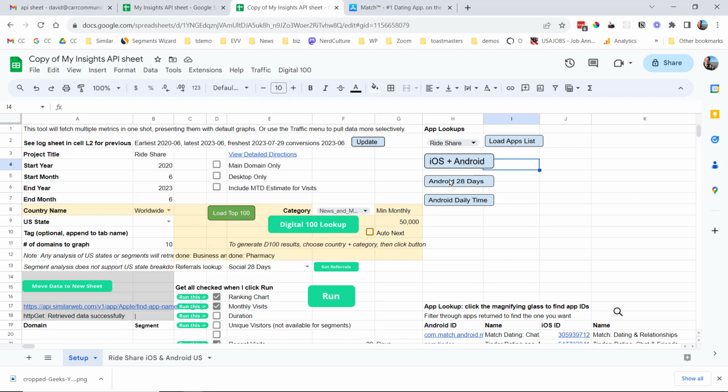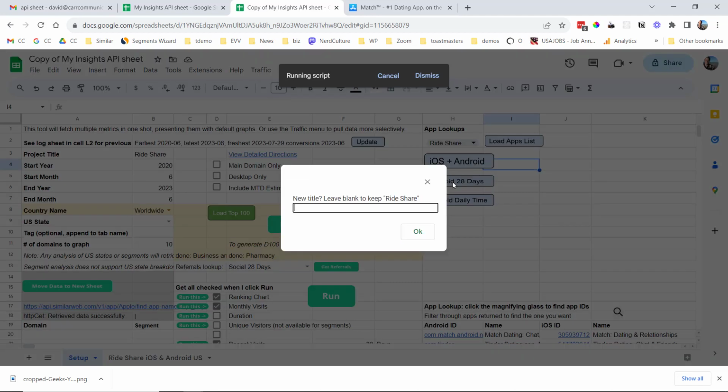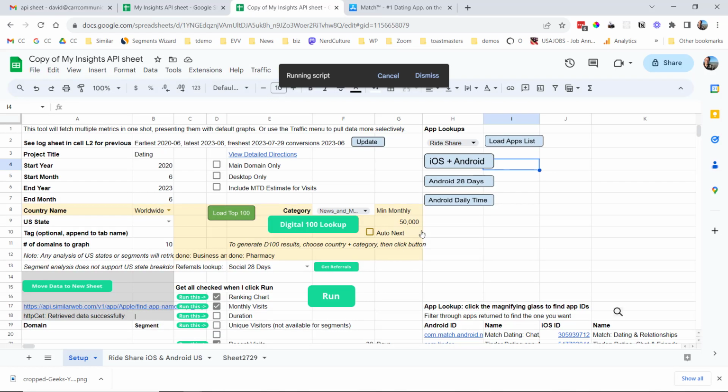For these others, you can pull either worldwide or US. It might work for some other locales as well. But for example, this will give us the latest 28 days of data for, this is dating, not rideshare.